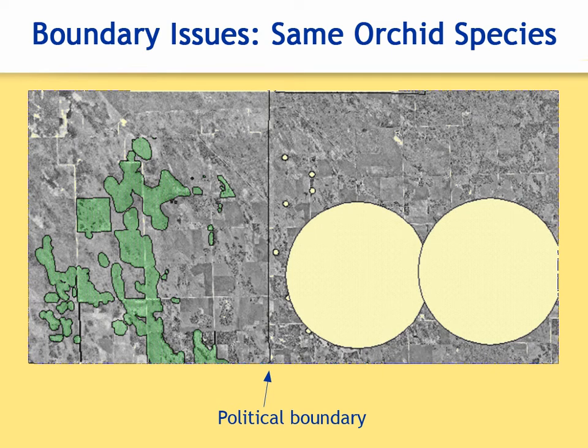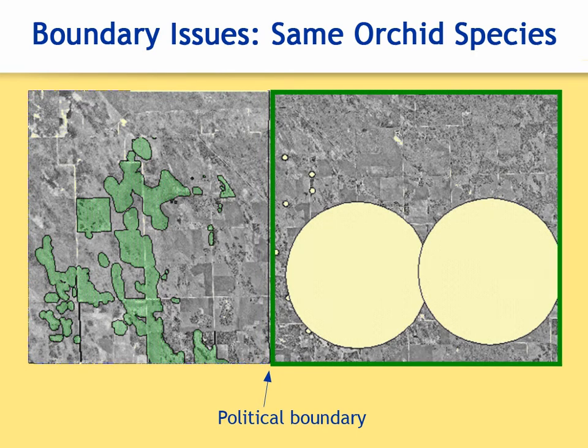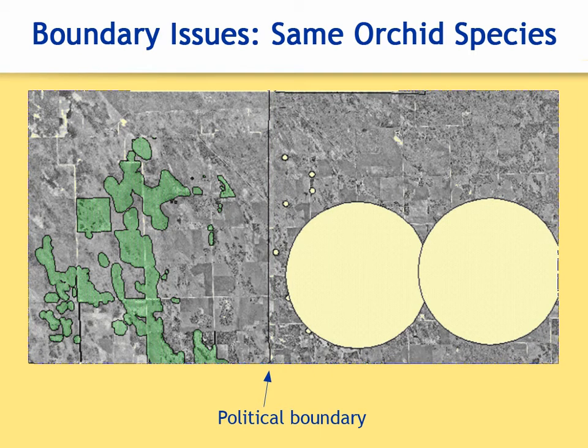Here is an example contrasting old-style and newer mapping techniques in adjacent states or provinces. In the area on the left, source features, remember that is the occupied habitat where the species was observed, have been mapped as polygons. On the right, observations have been mapped as points when the location information was exact, or as large circles to reflect a high degree of uncertainty in the location of the observation. This situation could occur within a single state or province, as well as across borders. For example, with older, less precise records in more remote areas.